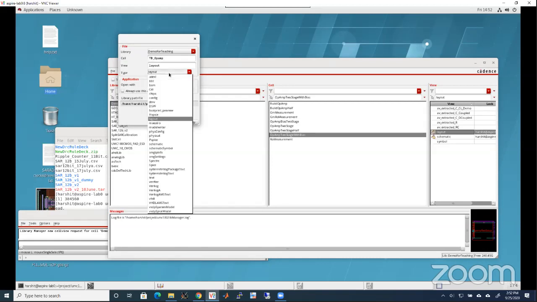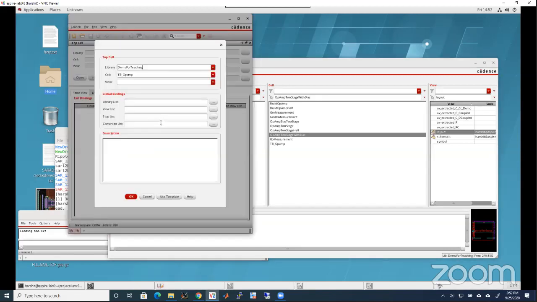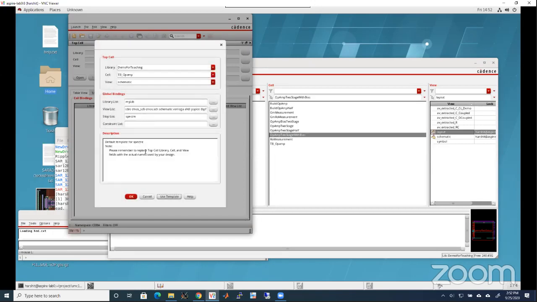Okay, and I will create a config view. Keep in mind, this is very, very important that we have to create a config view. So I create this, and here I will say that view I will use schematic. Okay, and I'll use a template here, use template, and I'll use something called Spectre template. So use template, Spectre template, and then click OK.